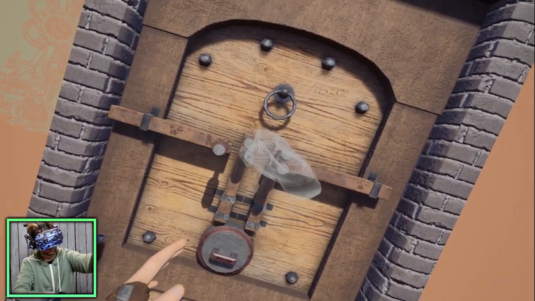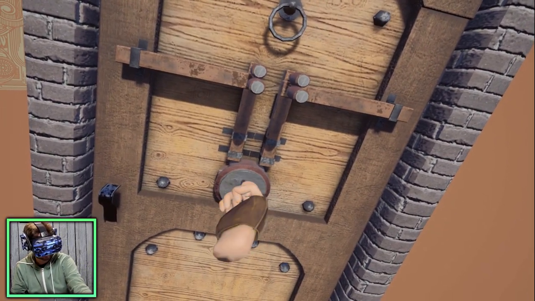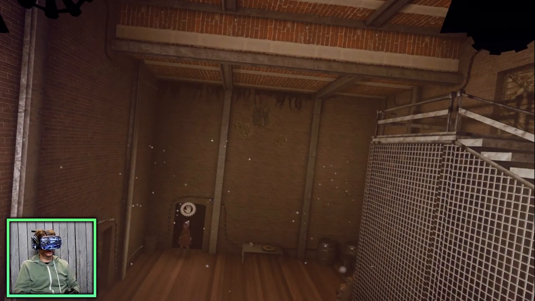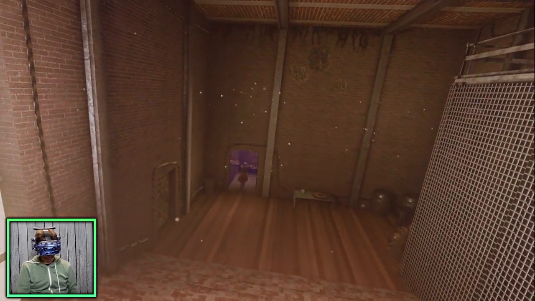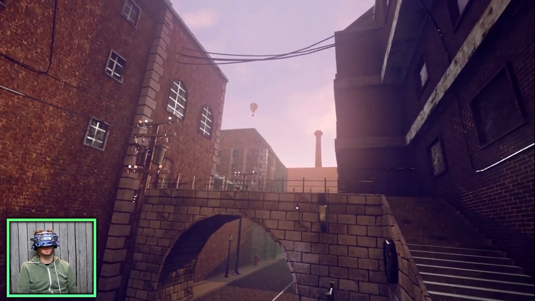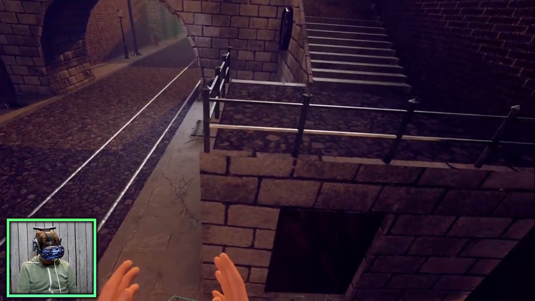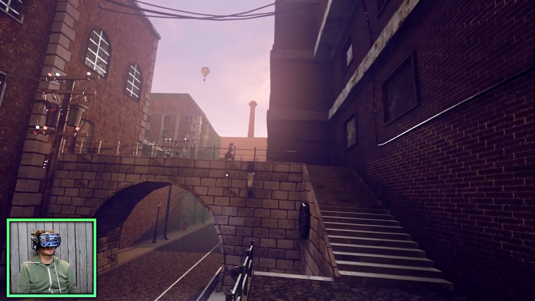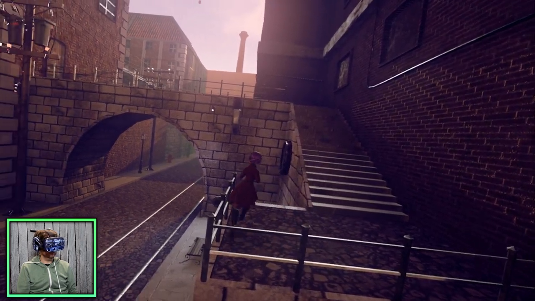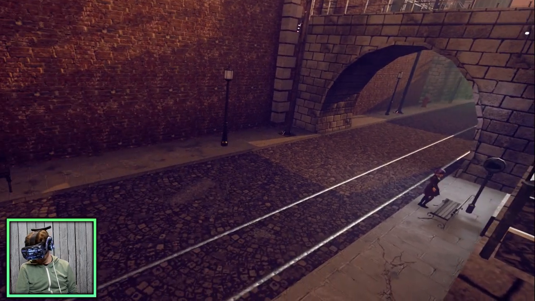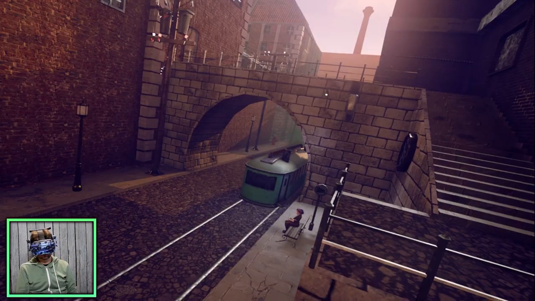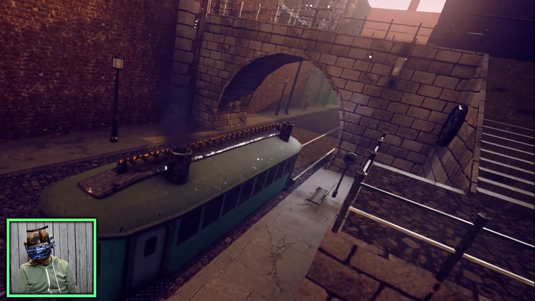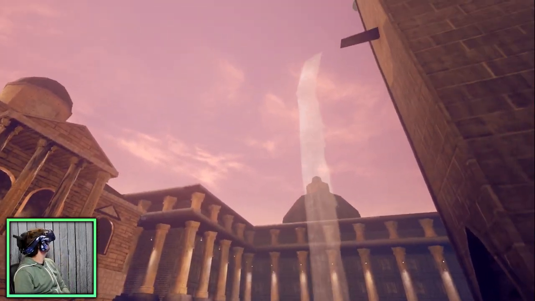Here we go, I see. Pull it up. Right. Oh, that's for this door, yeah. This is a pretty big area. Look at that, you got a hot air balloon up there. All right, where's she at? Oh! I did not do that. She sat down. Nice. I'm not even here yet. Wow, this is like a whole thing.